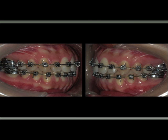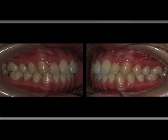As you can see in this particular case over here, what I would like to emphasize is a straight wire that goes through all the FA points where the brackets are placed, and basically the case is finished with all the crowns in the ideal position before we remove the appliances, as you can see in the next photograph.